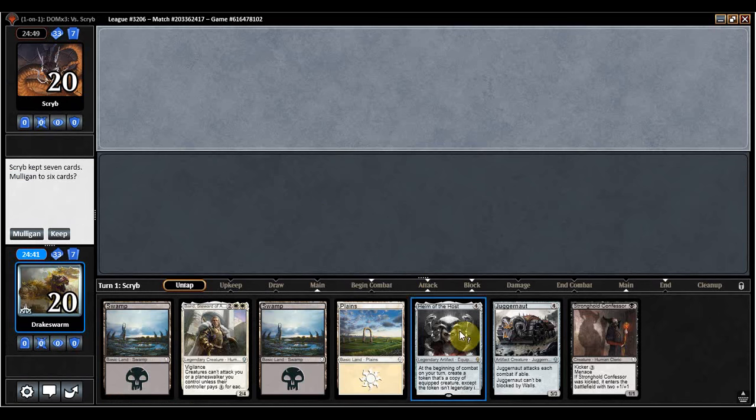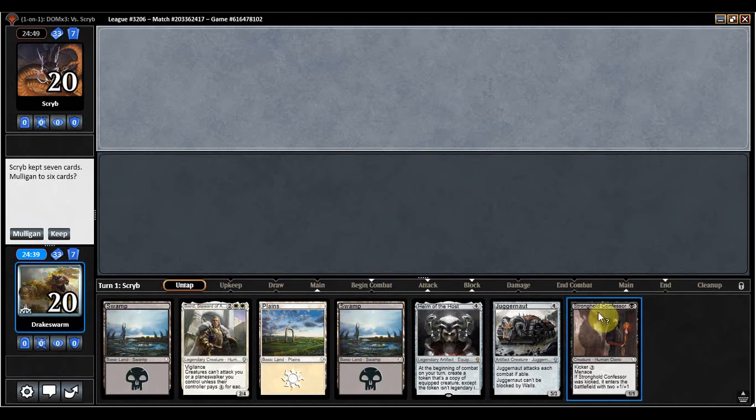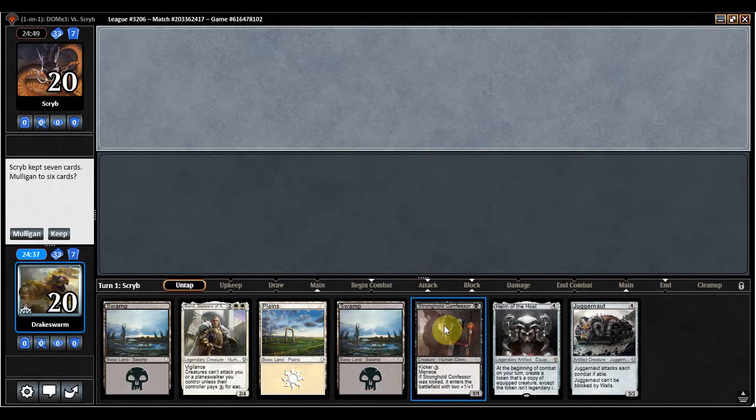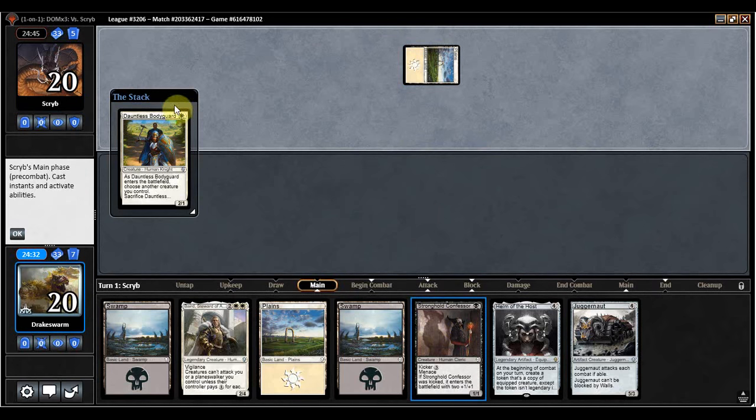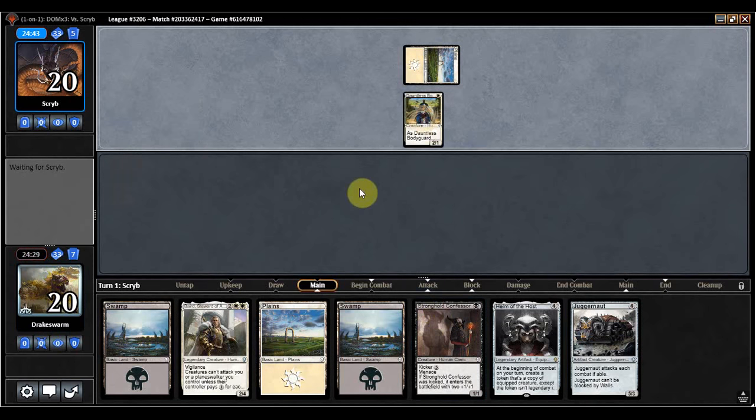All right, we're here for match one. Our hand is not amazing. This is one of those times where it looks like Confessor might come out on turn one. I am on the draw, so I think I'm going to keep, but not having to play till turn four is pretty poor here. All right, well, against the Dauntless Bodyguard, I am going to run out Stronghold Confessor.